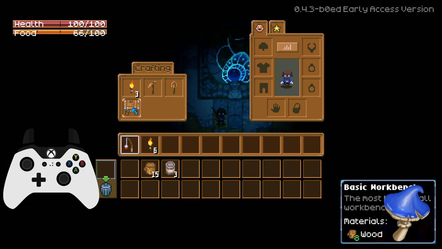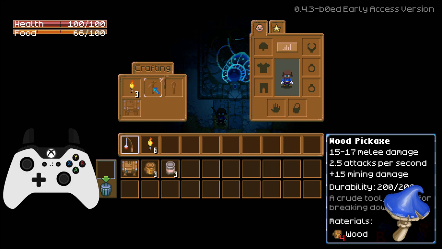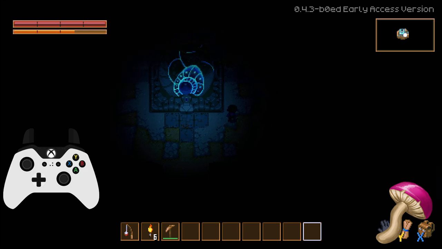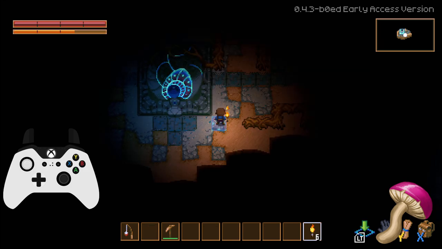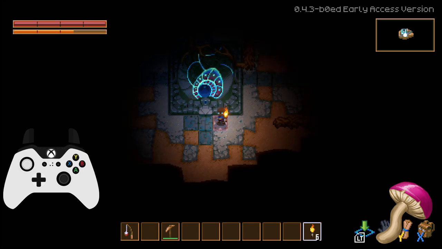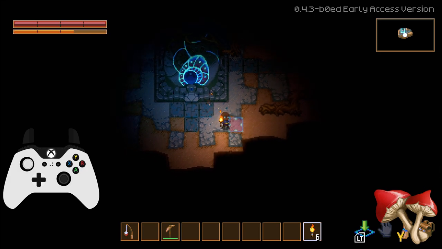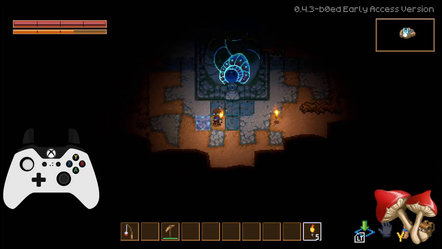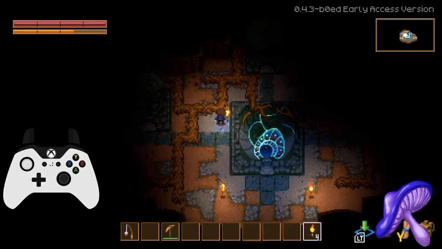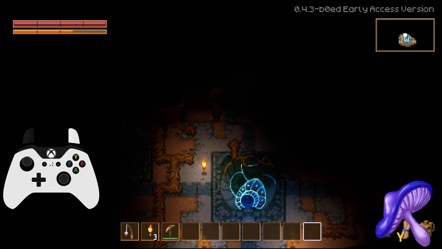Yeah, we'll put it there for now. Make a crafting table and a pickaxe, and I need some more wood. Oh, here's another nice little thing for controllers. Left stick press brings out your torch. So we'll place a torch there. Place a torch there. Place a torch here. Let's just start clearing it out.